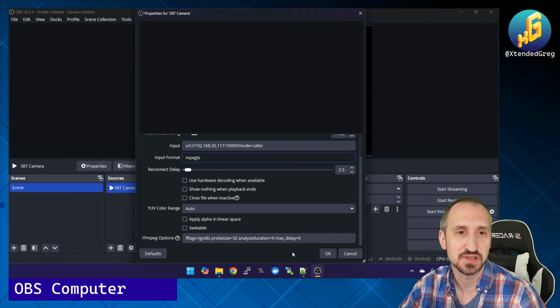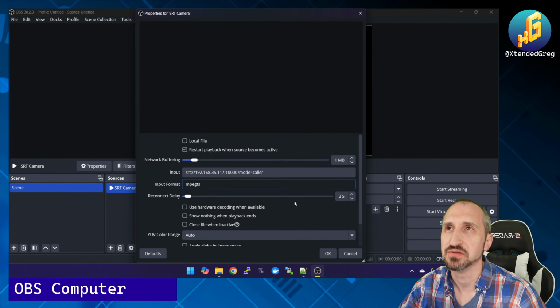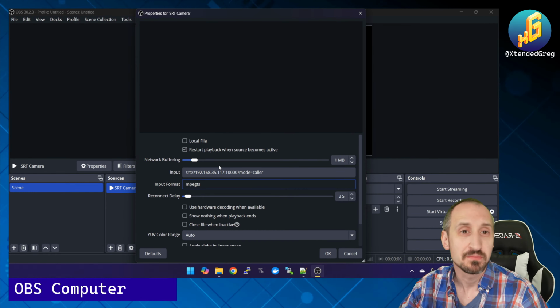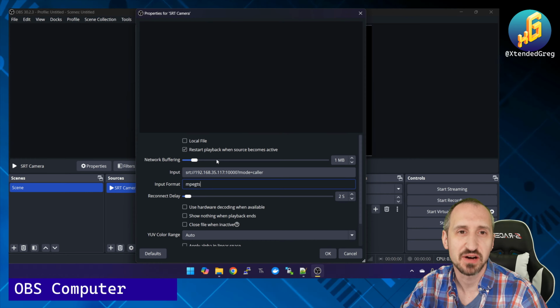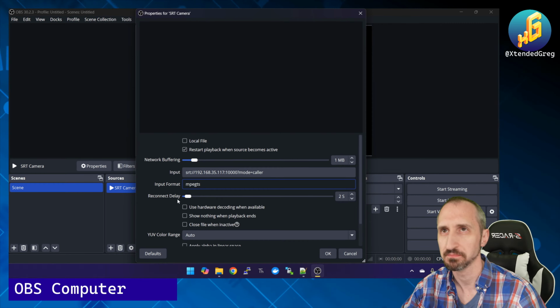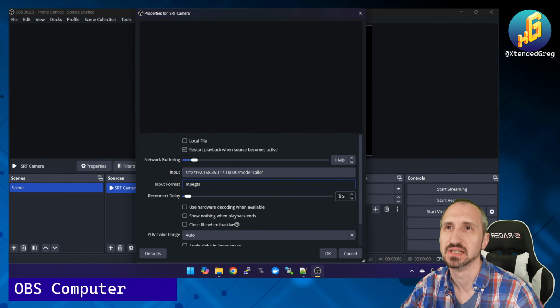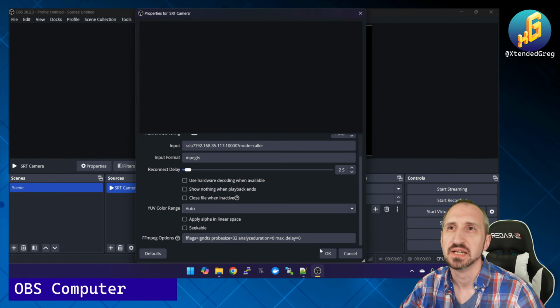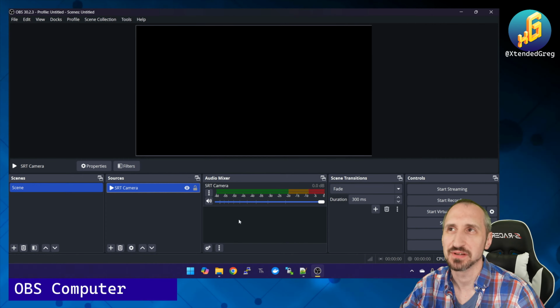So pretty much as soon as it decodes it, it will actually put it out onto the display. And then we keep our network buffering a little low. You can try and put it at 0, but I found that between 0 and 1 with these options, or pretty much any value, it won't significantly increase the amount of actual buffering that occurs. That's the allocation of the size of the buffer itself. And then for reconnect delay, 2 seconds. You could choose to do hardware decoding when available. In this particular case, I'm not, but we can, and I'll show you the difference. It doesn't really make a difference.